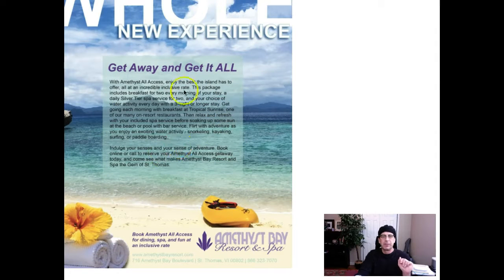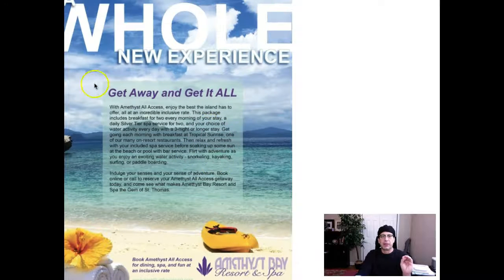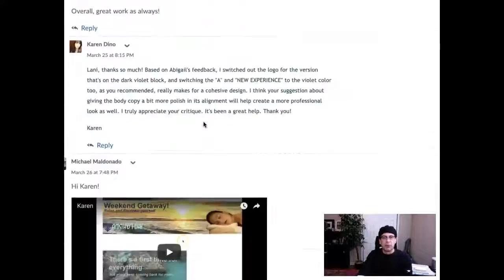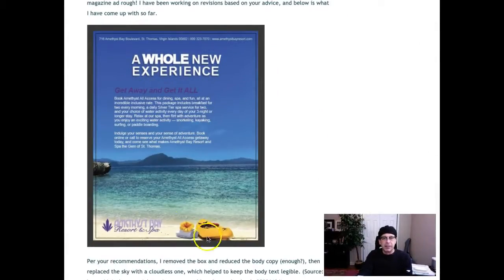But this boxed type kind of gets us in there and says, okay, now you're in here. It's dead center. It's got the background. It's got that dark type. So it's saying, okay, you're locked in here and I want you to stay in here and you can't get out. And that's kind of the feeling that we get when we put things in boxes and rectangles in compositions, that they don't have a healthy working relationship with the rest of the composition. So I try to avoid at all times placing anything in boxes or compartmentalizing any kind of layout. So I thought that was a really good choice here in putting these together. That's fantastic.